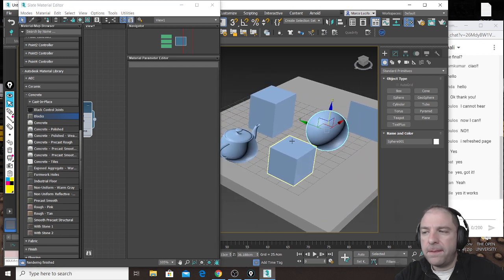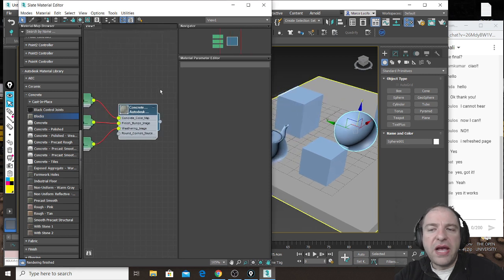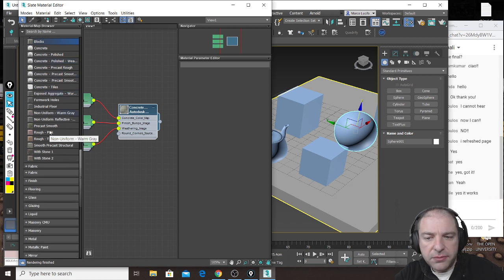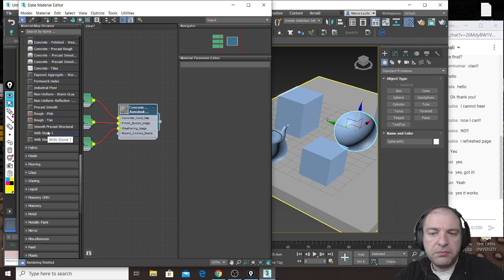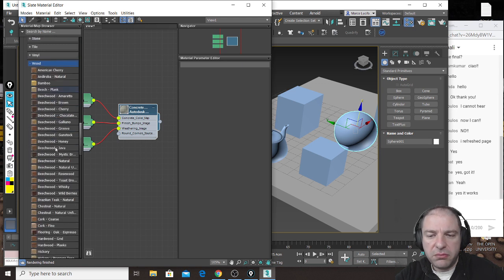Okay? So let's repeat. Look. Let's use another material. Flooring. And then wooden floor.